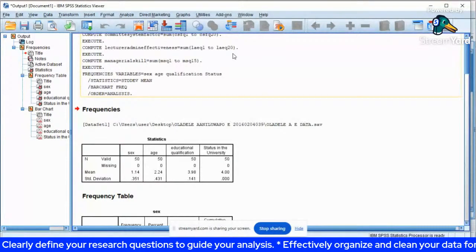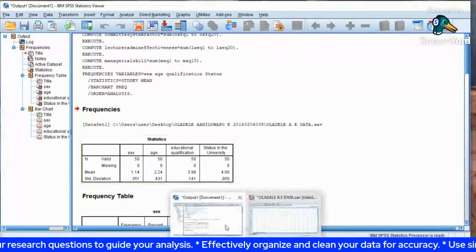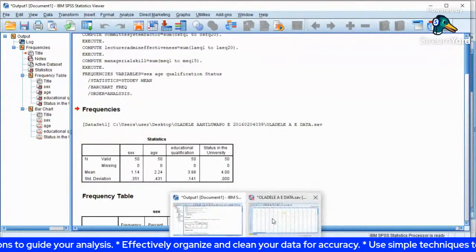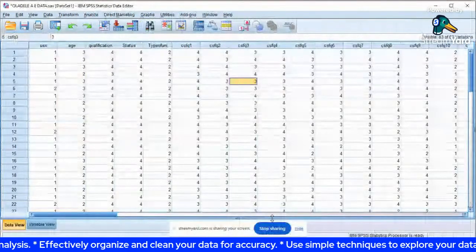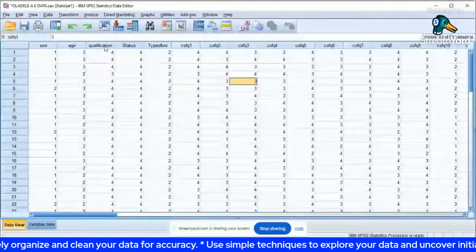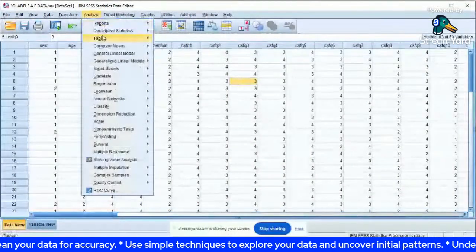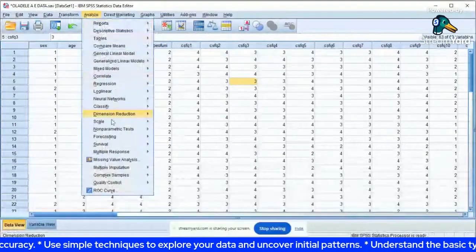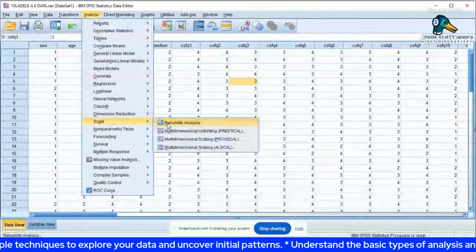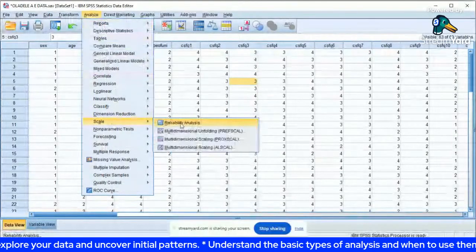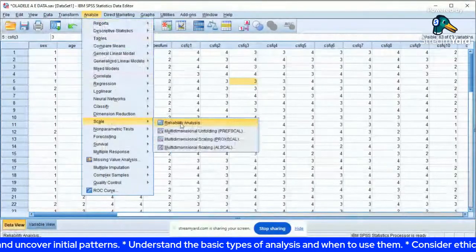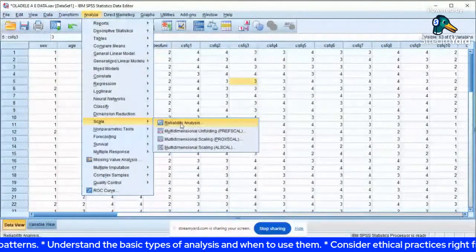Go back to your data view. Go back to your data view, click analyze, select scale, select reliability analysis. How many processes? Three for now.